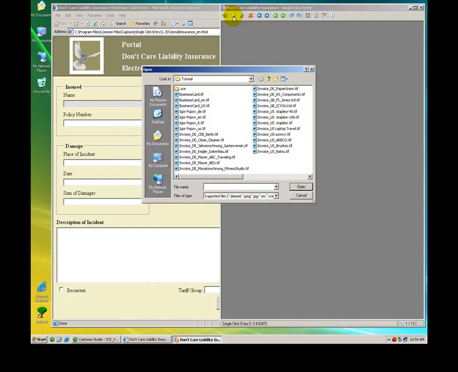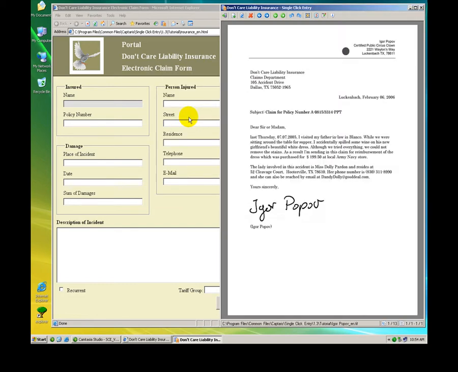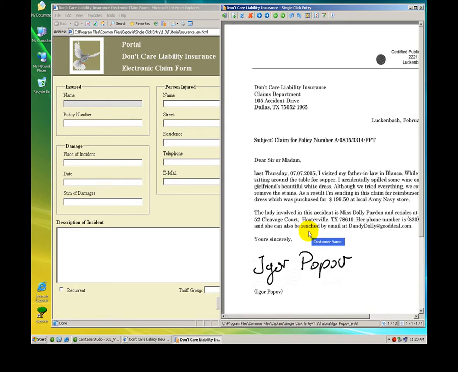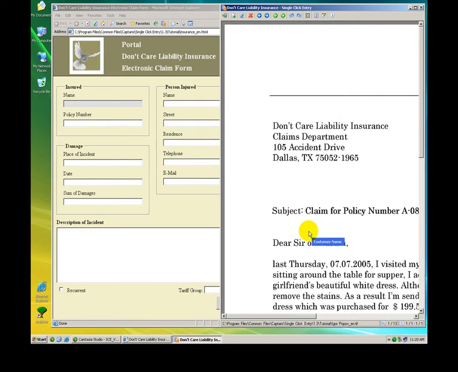Click the Load Documents button on the single-click entry toolbar to load the letter from our customer, Igor Popov. Let's assume that we just scanned the letter. In our example, optical character recognition is being used to extract the document's text. The single-click entry status line shows you the document that is currently loaded. Before we get started, let's enlarge the image a bit to make the text easier to read. All we have to do is press the Control key and turn the mouse wheel to zoom the image.